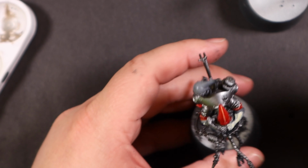For a higher highlight to all these metal areas, I grabbed some Heavy Metal from the Scale Color line and repeated the exact same process as before.